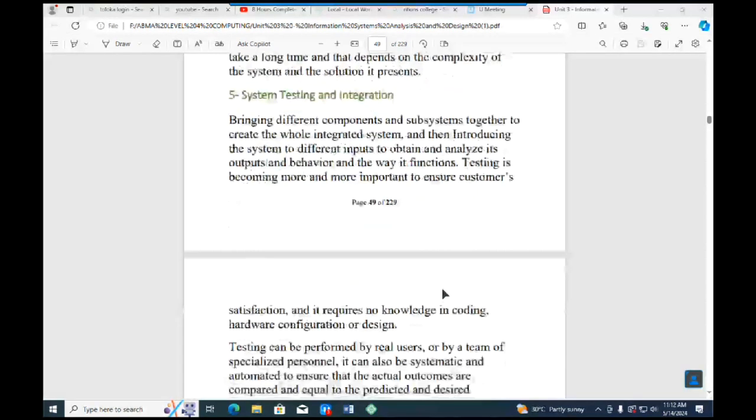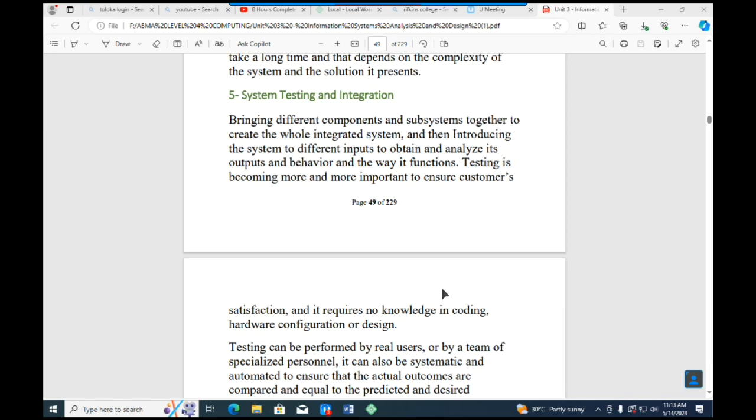And from there we have the other phase, which is system testing and integration. In system testing and integration, we take the different components or subsystems of a system and put them together to form an integrated system, or to form one system.